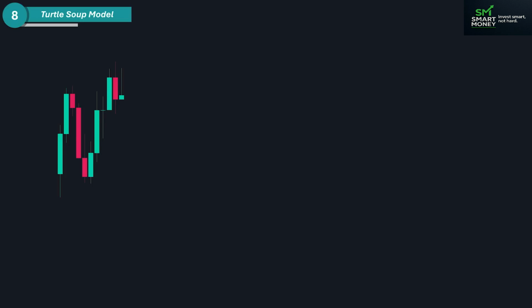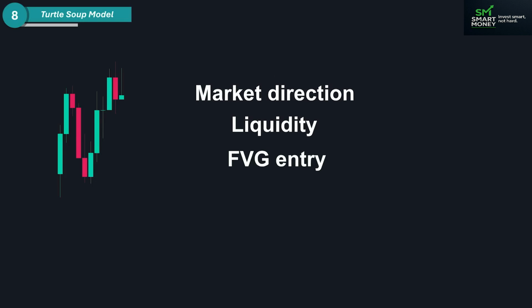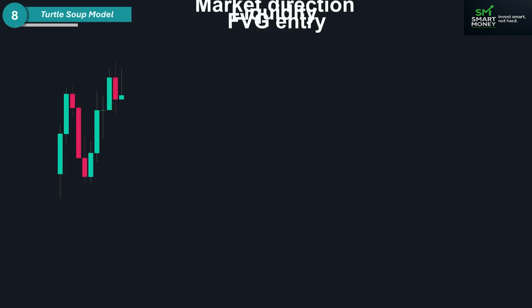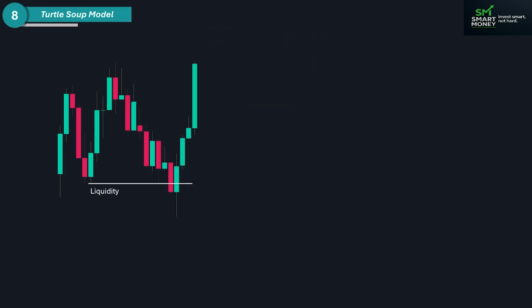Turtle soup trading setup is another powerful model that combines the concept of market direction, liquidity, with a fair value gap entry. A high-probability bullish turtle soup setup occurs when price sweeps liquidity below a recent low or a group of lows while resting above a bullish fair value gap.